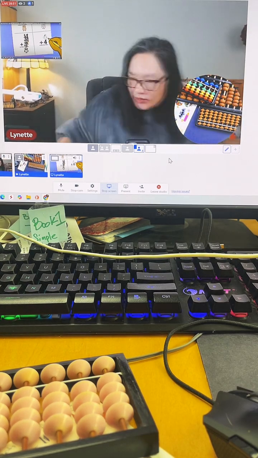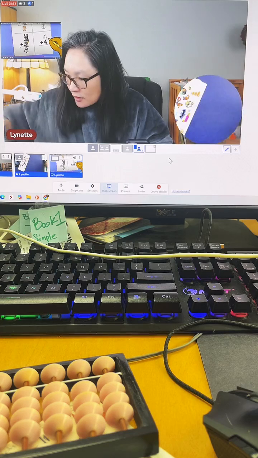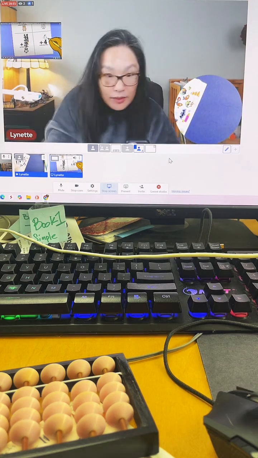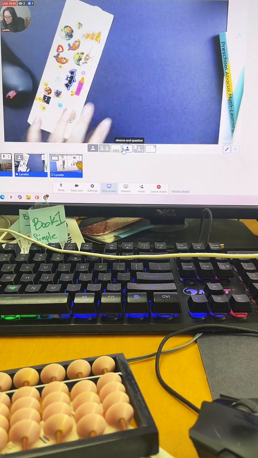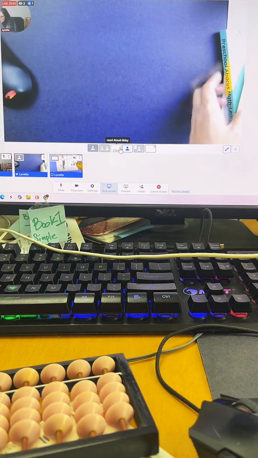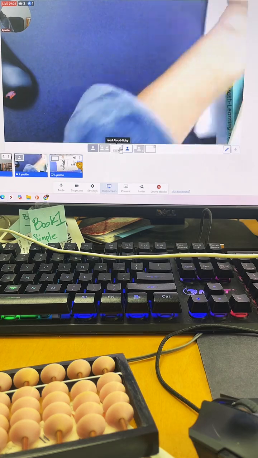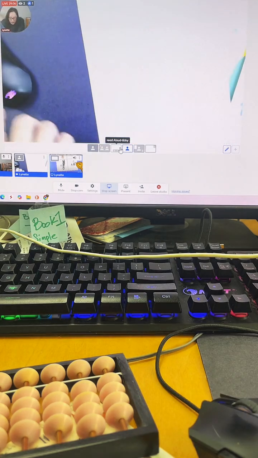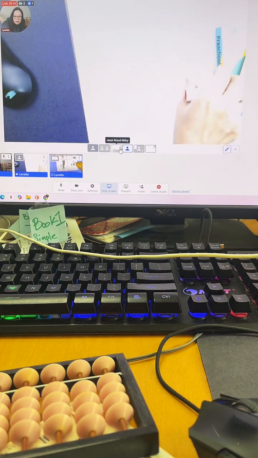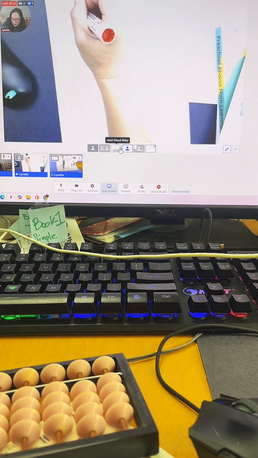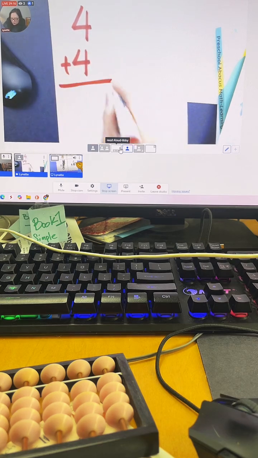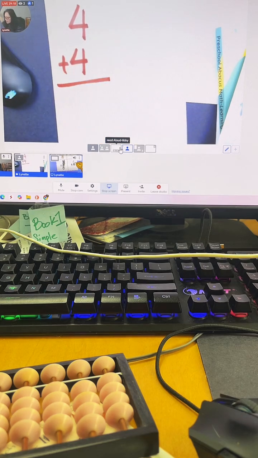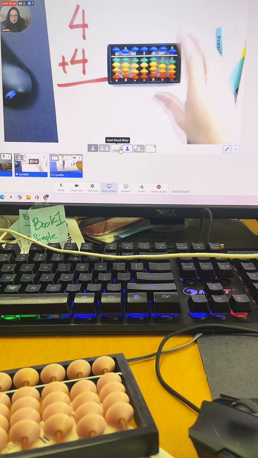So ideally, we're using the 5 frame, and yet we're taking it to the next level. We're taking it to the next step. So instead of learning that 4 and 1 is 5, okay, great, 3 and 2 is 5, okay, great, now we're actually utilizing, if I have 4, how do I make it to 5? So then my answer is 8. Right? Okay, so let's see if I can do it this way.